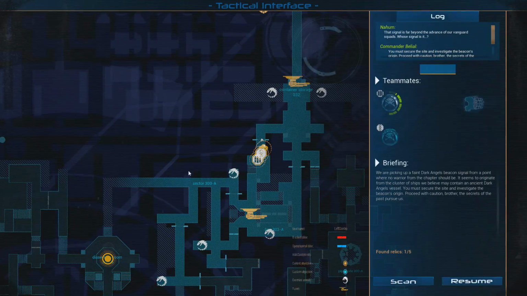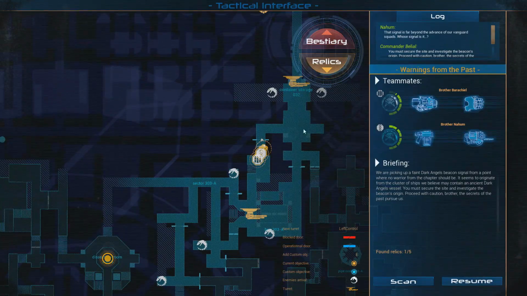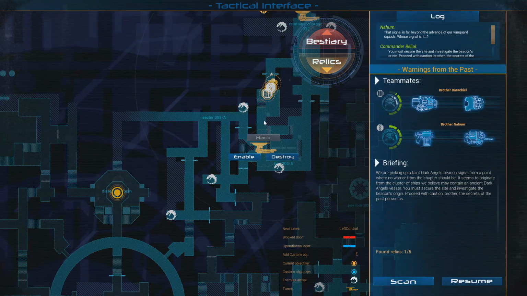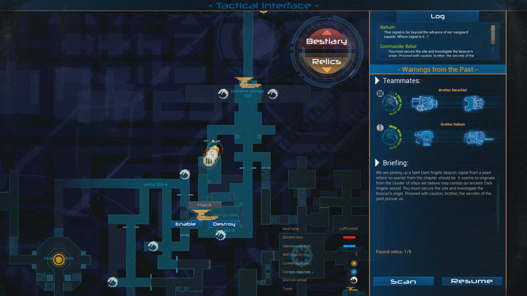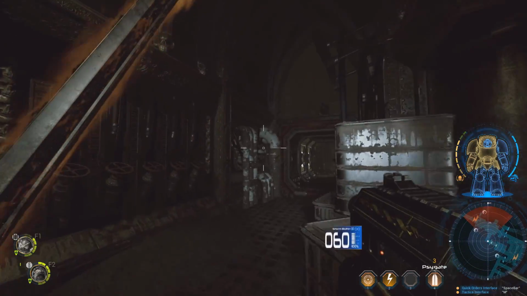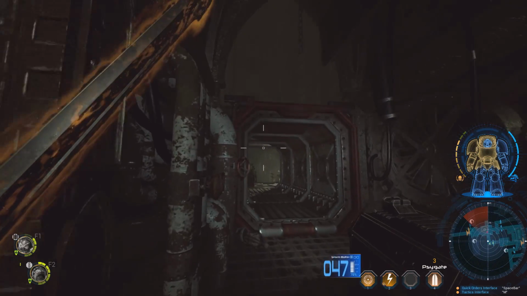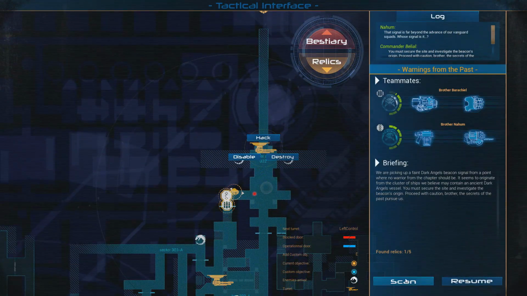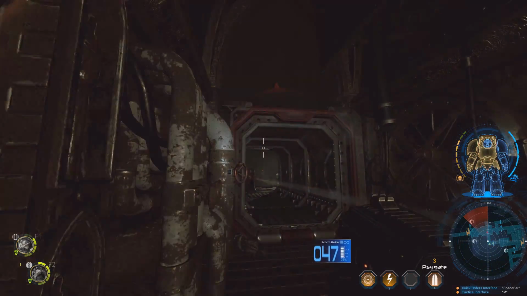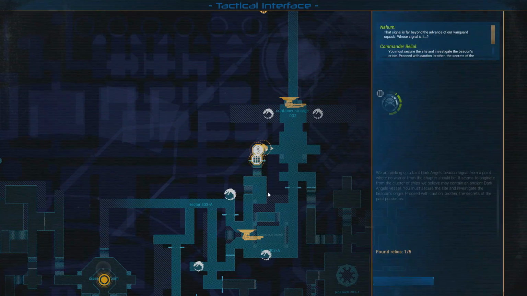Alright, so this time we know that there's a turret back here. Nope, that's not what I needed. Back to briefing. Instead, I'm going to scan. I got to get closer, I think. I see you up there. You ain't fooled me. You tried, but you're going to fail. Alright, we'll disable that guy right there. Shit. We gotta ruin my groove like that.